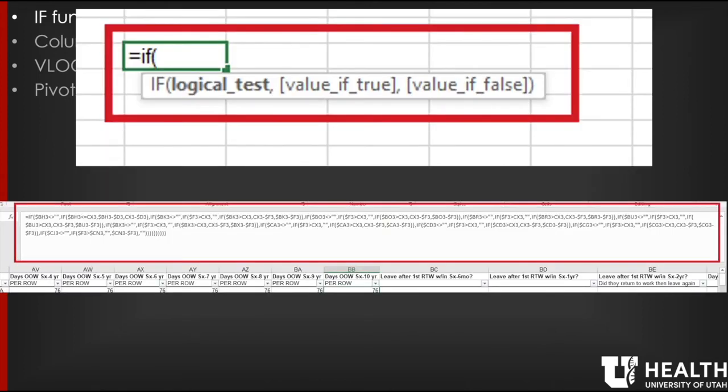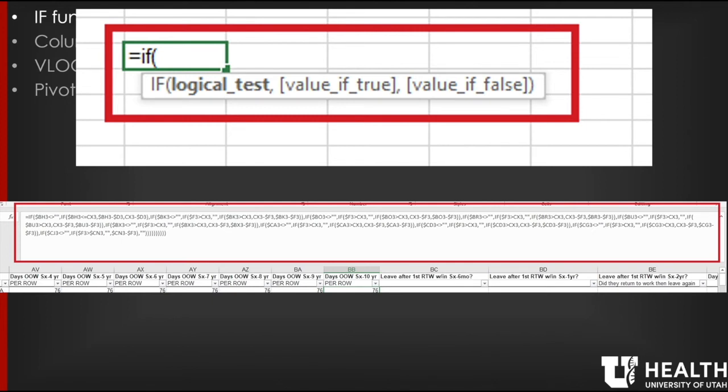That usually involves clicking a cell or putting a number and then doing greater than or equal to, etc., and then you hit comma, and that moves to value if true, and then you can put in the value that you want if that logical test is true. So if you're making a binary variable, that would be 1, and then you hit comma again, and it will bold value if false. Then you put in whatever value you want it to spit out if that logical test turns out to be false.